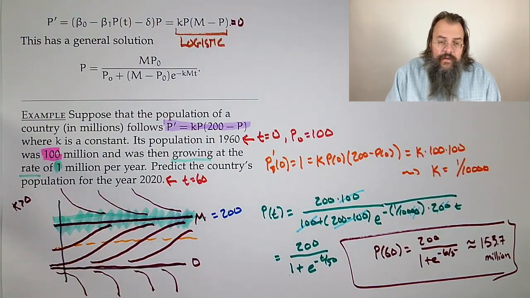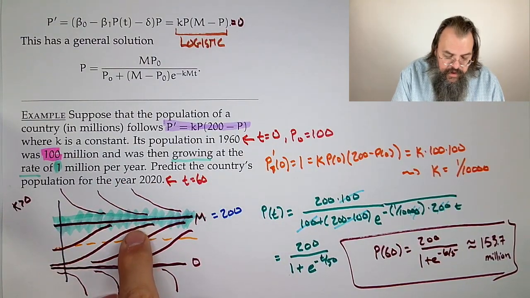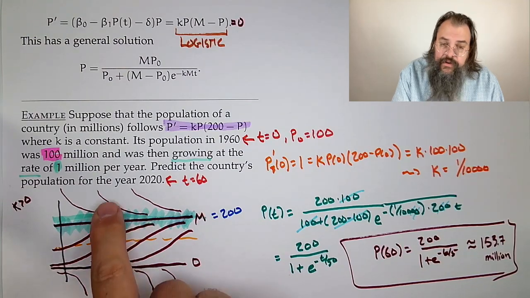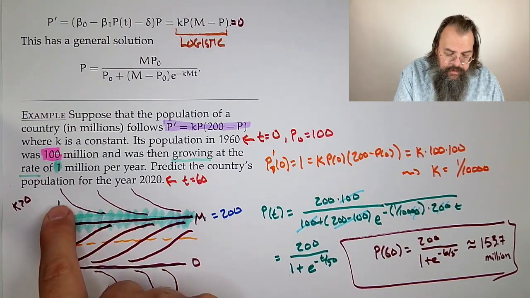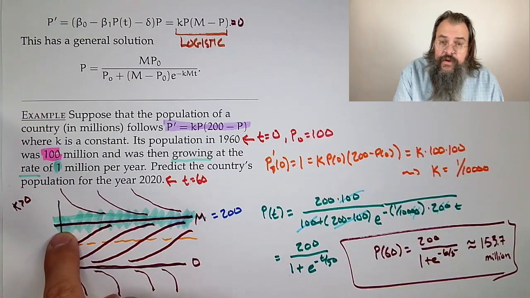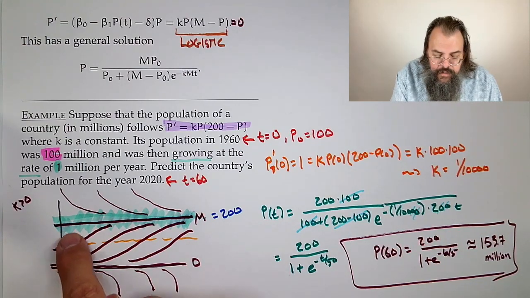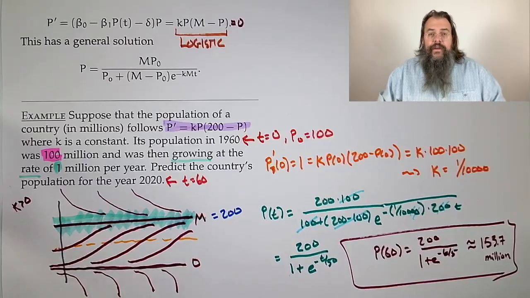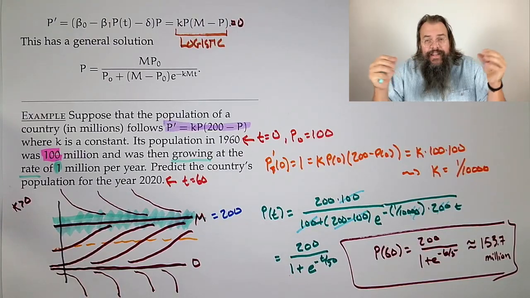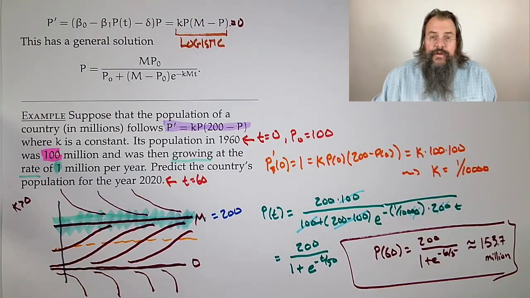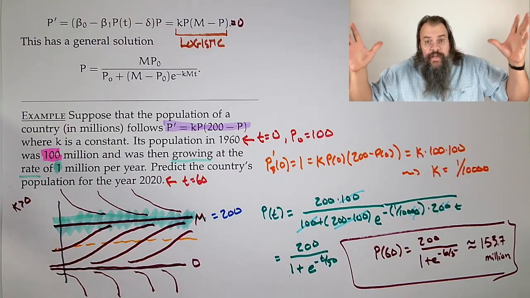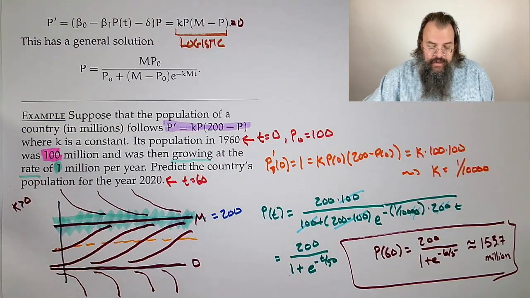So for instance, suppose we look at 200. Notice that if we are around 200, so if I start a little bit above 200, or if I start a little bit below 200, what happens? Well, I move towards 200. So somehow 200 is attracting its nearby neighbors. It says, hey, if you start near me, you're going to come towards me.